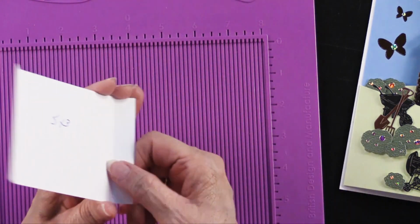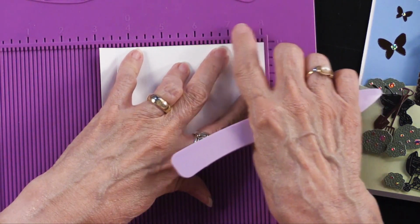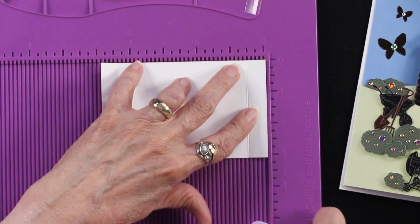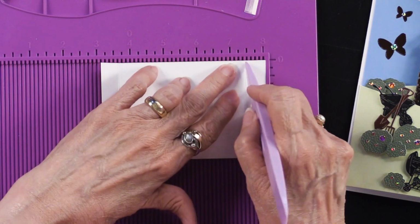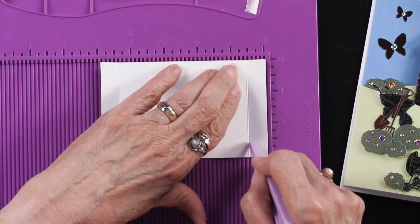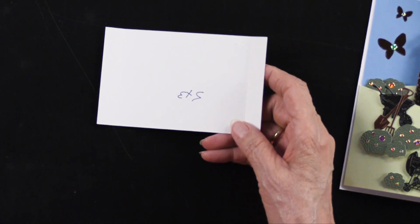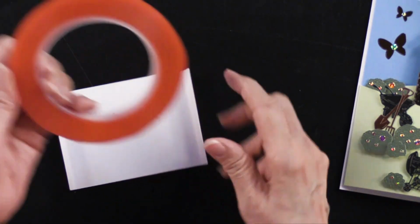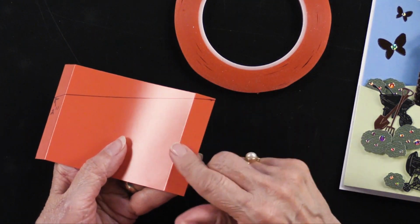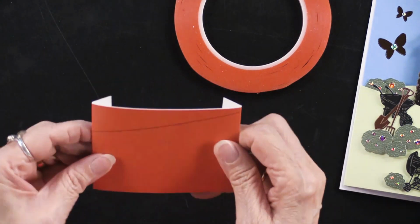So you're taking this piece, turning it over, pushing it over to the edge, and then going at the 1/2 inch mark. You can see that there are inch marks. Well, you probably can't see, but I can see standing here. There you go. So I'm at the 1/2 inch, and all you do is use the stylus that comes with it and just press, turn it around, and press again, okay? Then we're going to set this aside for a moment, and then we're going to put the extra sticky tape, this is the red line tape, on the adorable Scoreboard, on the colored side. So you want to just put it along the score line, but you put it on the tabs, those outside tabs. It's going to sit like this.